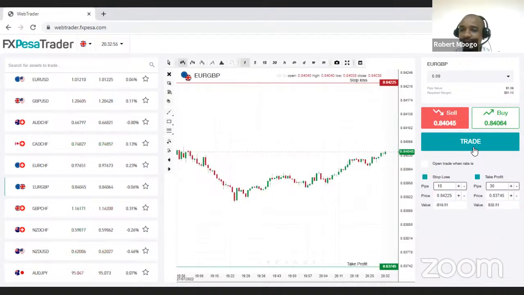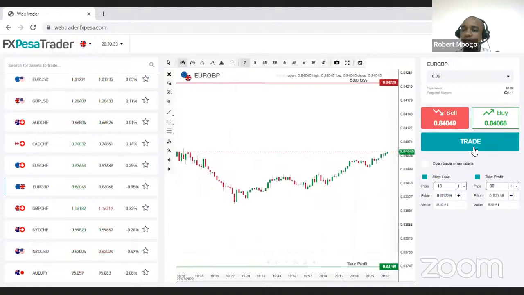The calculation is done for you. You already know the margin that is required. You know the pip value. This is a game changer, and this is where we really know that every trader needs technology that makes their work easier. You really don't have to keep calculating some of these things. The web trader is top notch in helping traders work out their mathematics and know how much money they are willing and ready to lose in terms of the stop loss, and also to set their take profit.